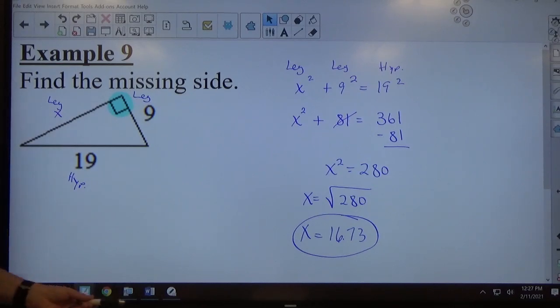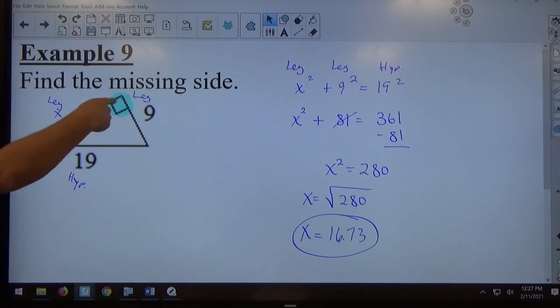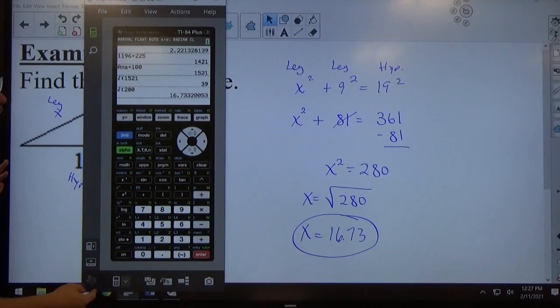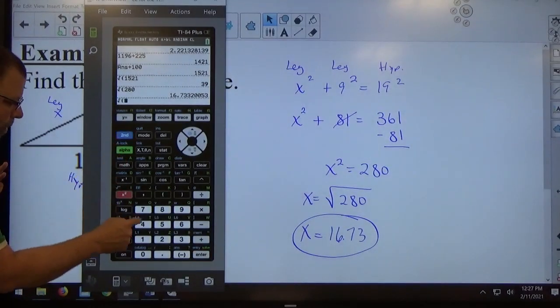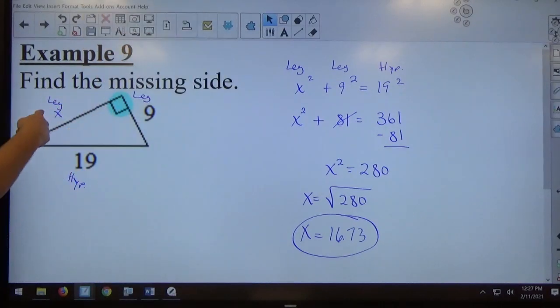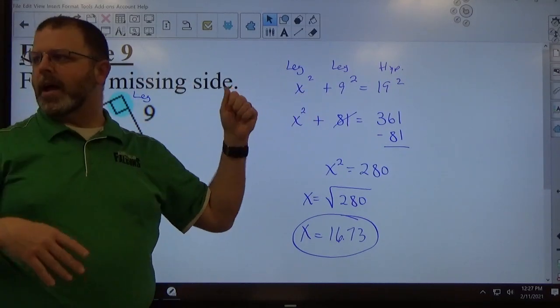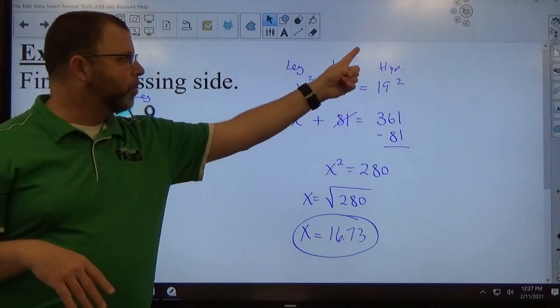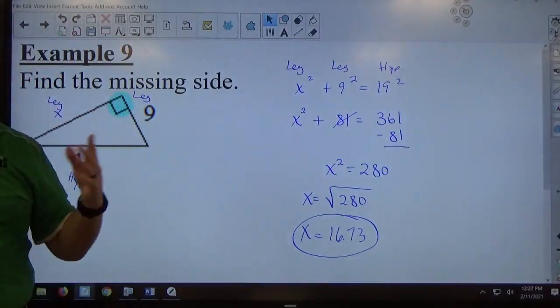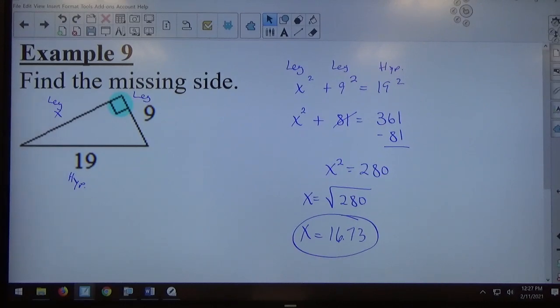And the hypotenuse should always be the longest side, right? Hypotenuse should be the longest side always. So if you do all this work and you know that's the hypotenuse, and let's say you added those instead of subtracting them, and all of a sudden you got the square root of 442, and an answer of 21.02, making a leg longer than the hypotenuse, that should clue you into, hey, you probably did something wrong. So again, sometimes you subtract, sometimes you add. If you always do leg squared plus leg squared equals hypotenuse squared when you set it up, you should be in the right equation format every time. Solving it correctly is up to you.